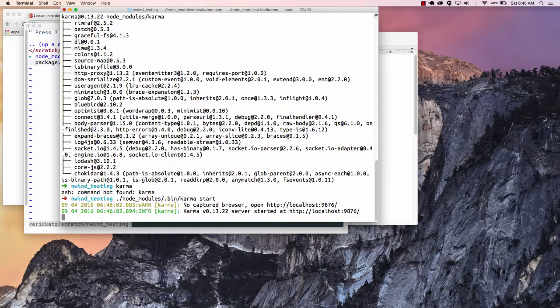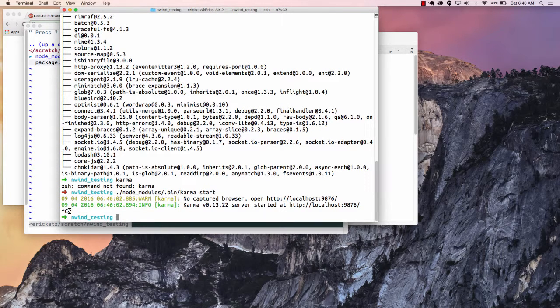So let's not mix up this server for the browser tests with the server that we're going to need for our environment to run our MEAN application. So what we're going to do here, there's another thing. Karma is running this, but it really has no idea what tests to load or that sort of thing.